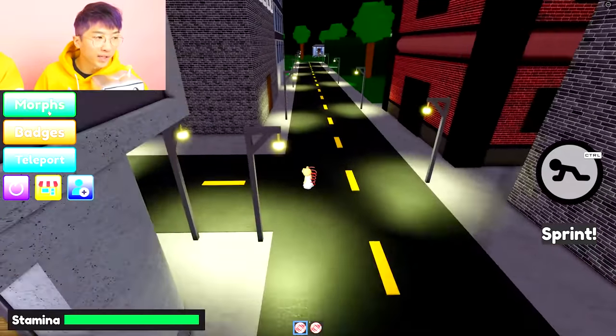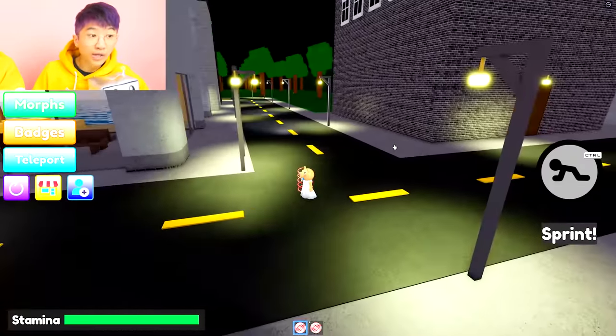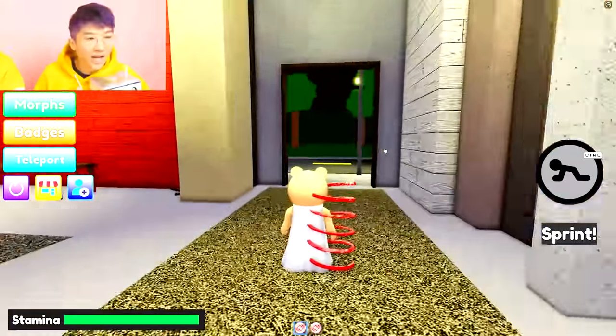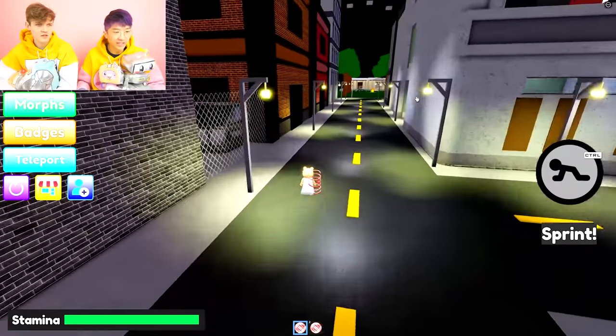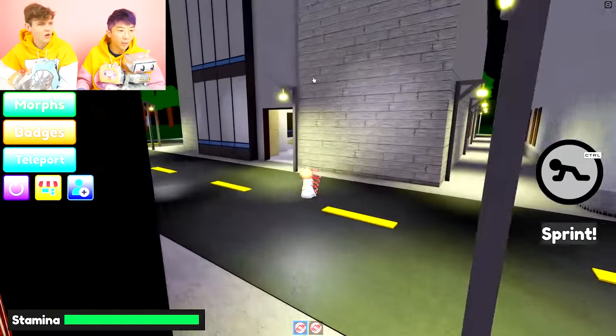Yeah. There's Golden Piggy. Hold up, Adam. There's Golden Piggy, there's Willow, and there's Spider Piggy. Keep your eyes peeled. I bet Spider Piggy's in the house, bro. It's gotta be, man. Yeah, it's a good idea. Let's go. Okay, Adam, I'm in the city, and I was climbing this ladder, but it didn't give us anything. Wait, is it Obby? Oh, whoa. Oh, my goodness, guys.